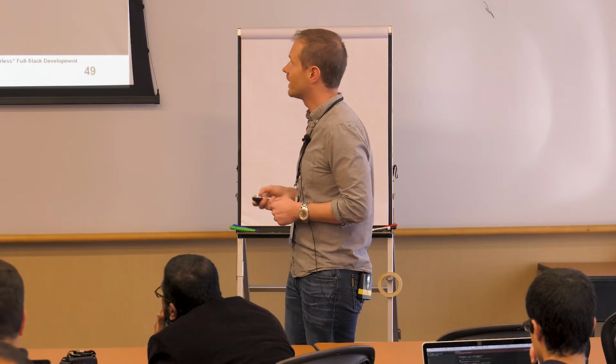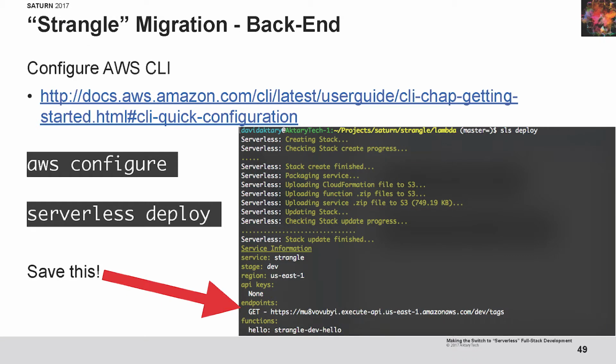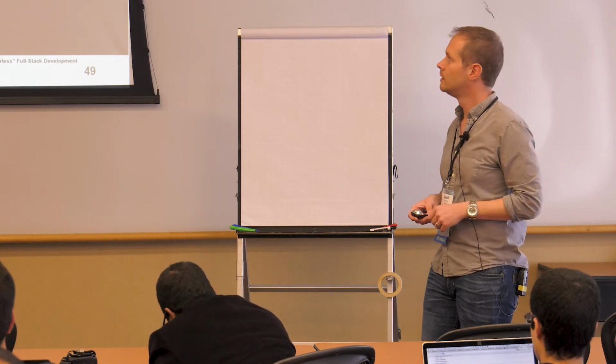Okay, so here is the deploy step. I'm hoping everybody's got their Amazon CLI configured. If you don't, take a few minutes and do that. I didn't have a great way to give you this link, but you can quickly just Google configure Amazon CLI. The short answer is you just do AWS configure, but then you've got to get your tokens and all your information to plug in there. Take a few minutes and do that if you haven't already. If you have, go ahead and do a serverless deploy from your Lambda directory.